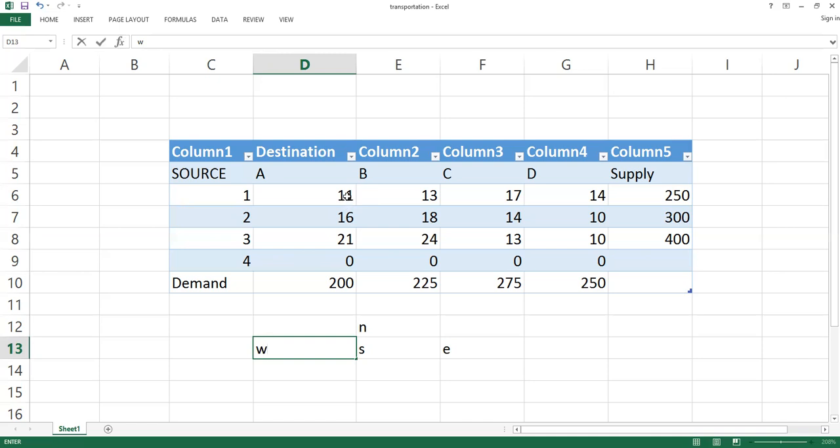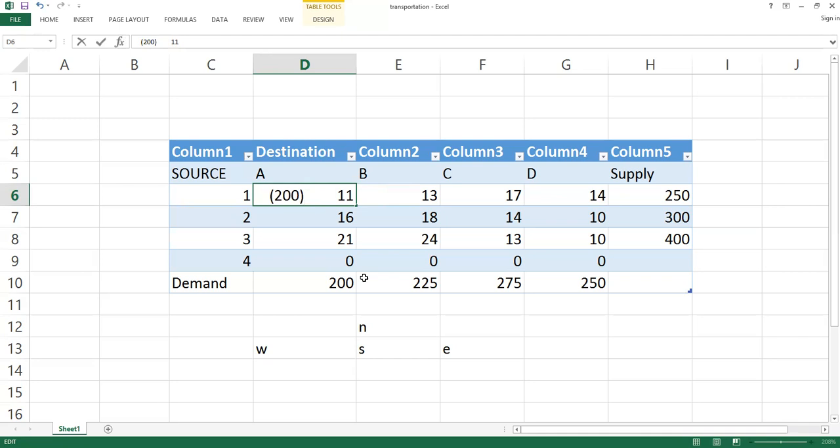Now, if you look at this 11, the demand for it is 200 and the supply is 250. It means we can give everything. We have excess supply. We can give the whole of 200 to destination A. Source 1 has 250 and destination A requires 200, so we can give that 200.